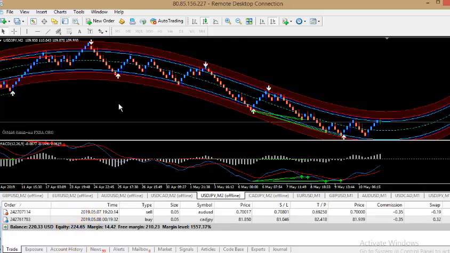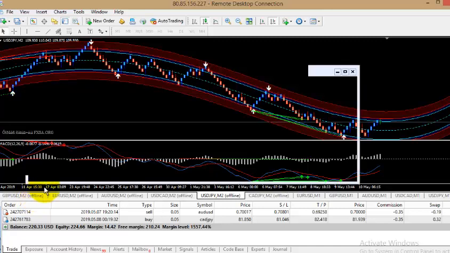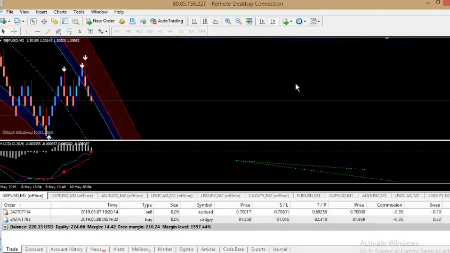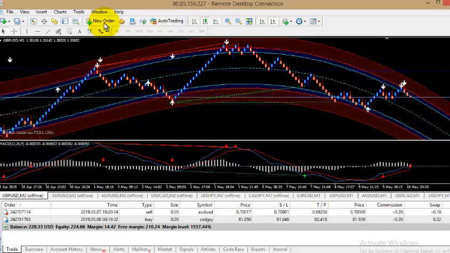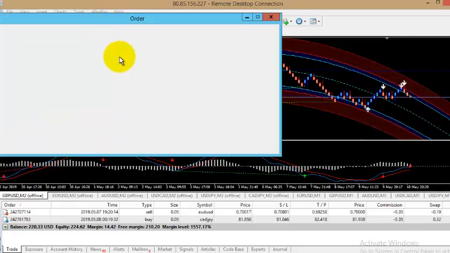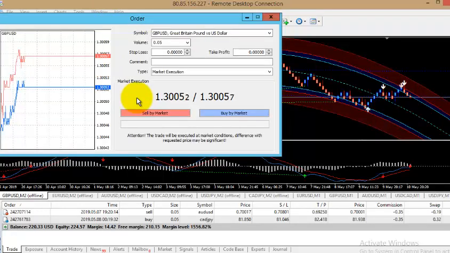So let's see if there is any signal here. Okay, there is a signal there. You can see there is a signal here, and I'm going to enter that one right now because the market is still fresh, it's still open.